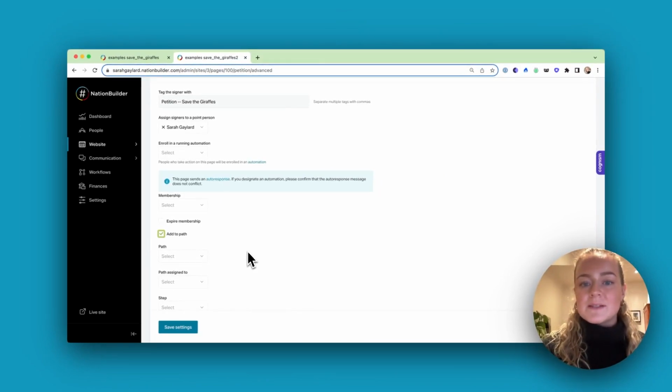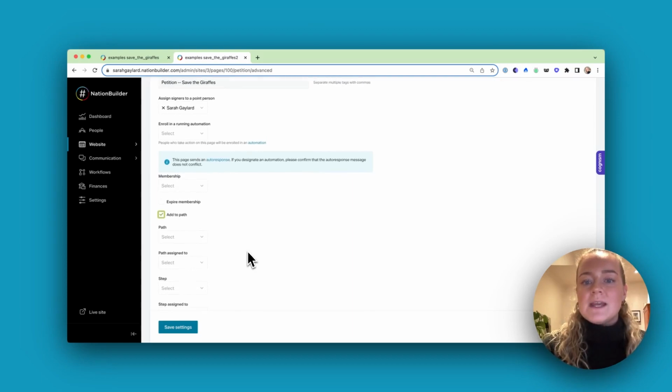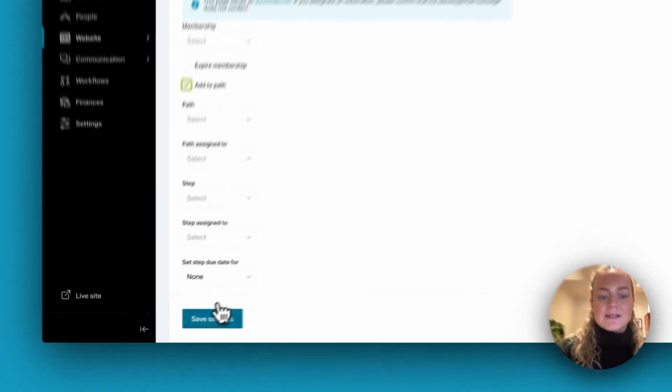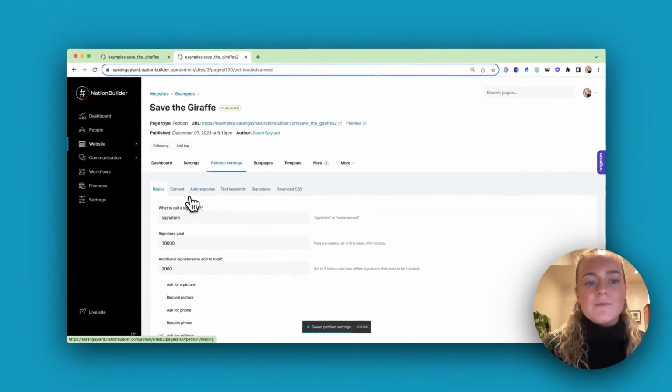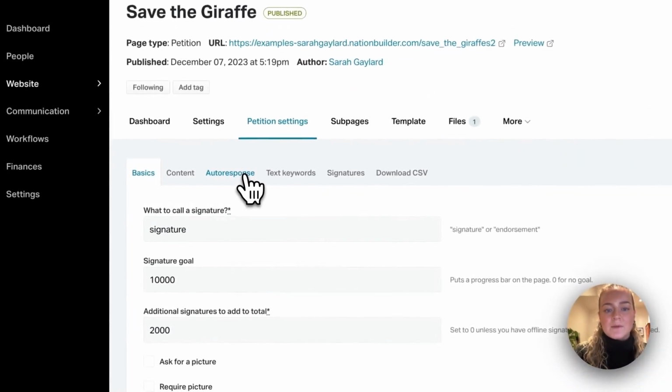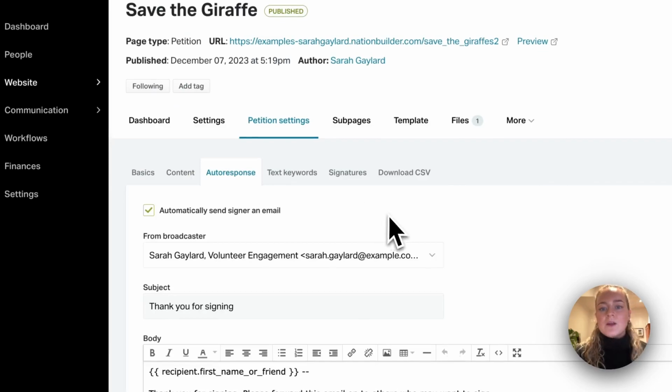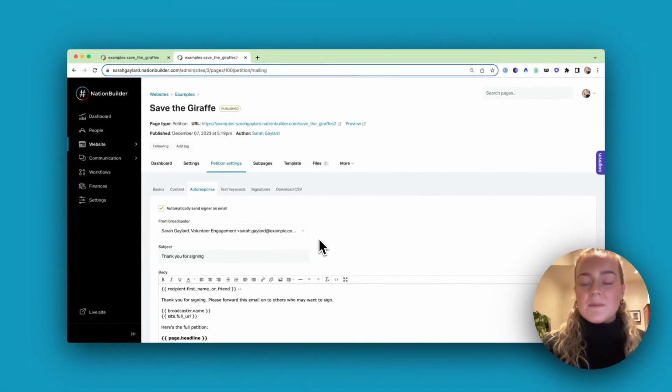The last key elements to cover when setting up a petition is to design your email follow-up and social sharing. So if I just hit save settings here, we can move on to that section. If I just move into auto response here, we can craft an email that will be automatically sent to the signer via email.